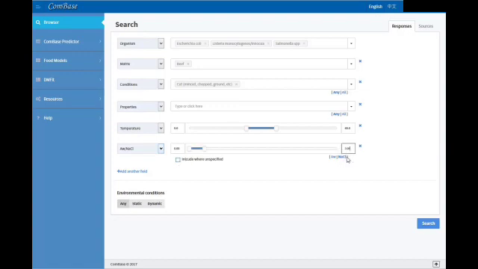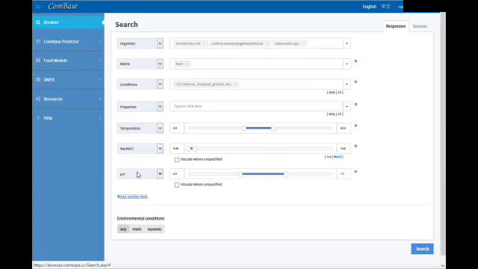Now you can see the option include where unspecified. This is to filter out the data that you want to be shown. For the example of water content and sodium content, where it will include the unspecified options that you have given. And then we will choose the pH acid. This is okay now, and then search.